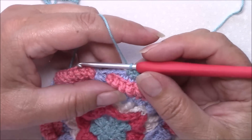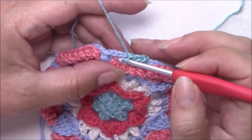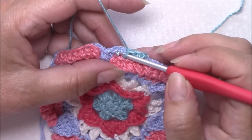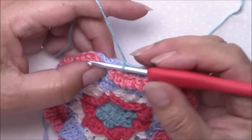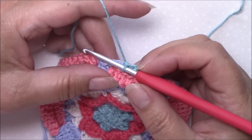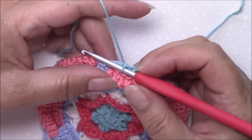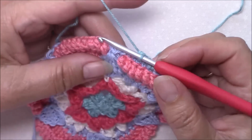Okay, so now we're going to start our repeat. We're going to skip the next 2 stitches and the chain 1 space, and then in the next stitch, which is our 5 together, we are going to make a treble and then chain 1 treble 4 times. Okay, so we're going to have a total of 5 trebles and 4 chain 1 spaces in there.